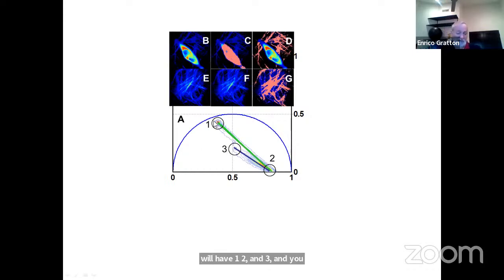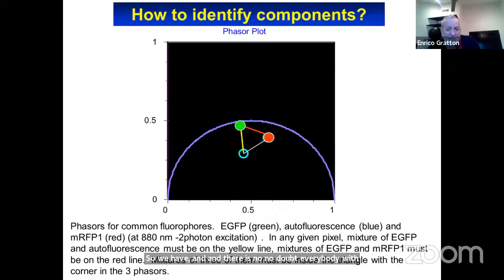And you see that you have 3 linear combinations. You have a triangle, so 1 and 2 will be all the linear combinations in which you have a little bit of 1 and 2. 2 will be the collagen, and 3 will be background fluorescence, because everything also has background fluorescence. So you can see that without any effort from outside, we can determine exactly the components of the system. So in this system, we have 1, 2, and 3 components. And there is no doubt, everybody with the experience or not will reach the same conclusion.